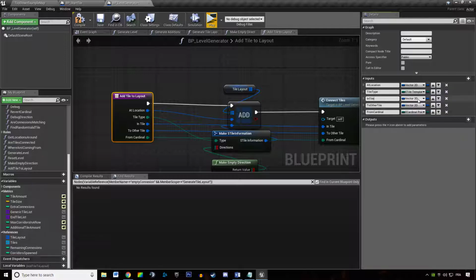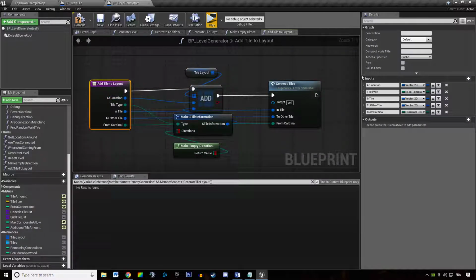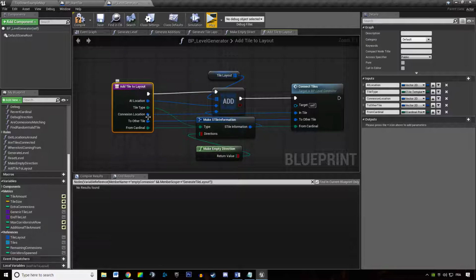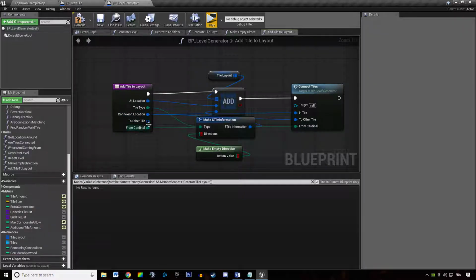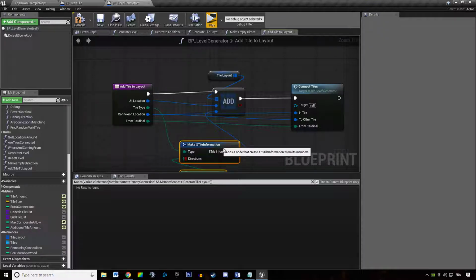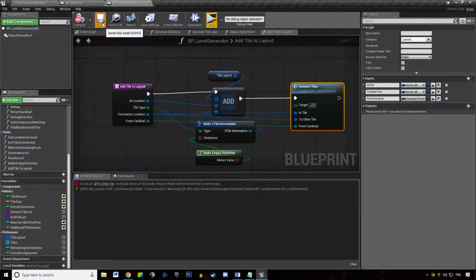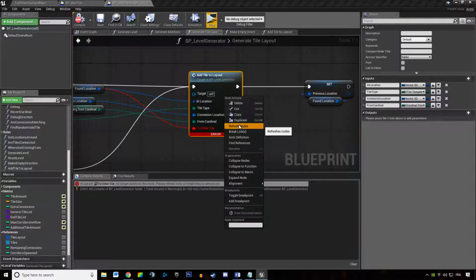And this is not what we want. This is connected to tile. It needs to know what it plugs this tile to, like this, and it needs to know from where it comes in order to plug them with each other. So we're adding an empty tile at location of the type, and we're connecting it to that location from that cardinal point. So if I'm hitting play, it's telling me this node is no longer valid.